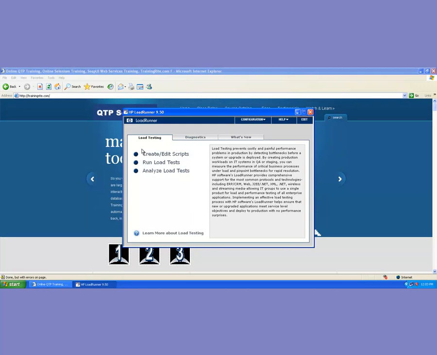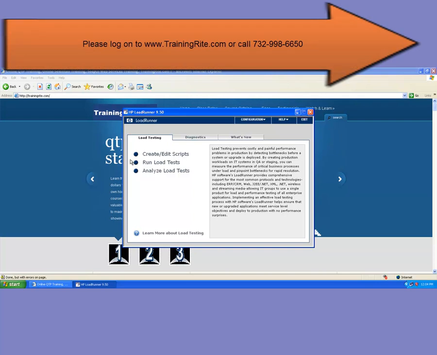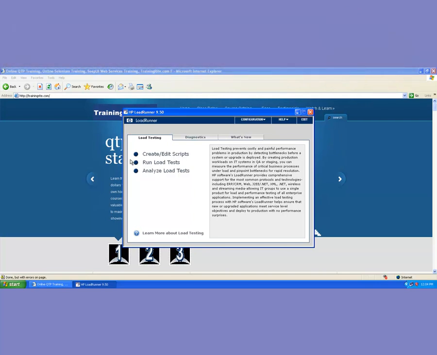And once you create the script, you're going to be running a load test on that. And in order to run the load test, you got to get into a module called the controller, which will go ahead and apply certain load by doing a configuration of how many users would be applied as a part of the test. There's certain things in there, something called ramp up, ramp down. Again, we'll be talking about that as a part of this course.